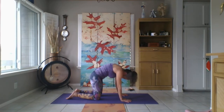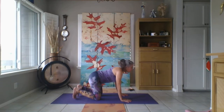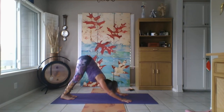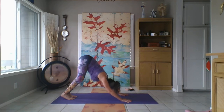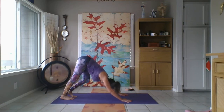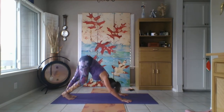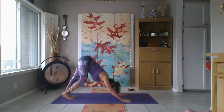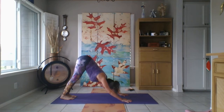And now, let's come into neutral spine. Turn your toes under. Lift the hips into a down dog. Push back, push back, push back. Those hips. Pedal your feet right and left. Hold the right heel down. And I hold the left. Both heels down, push back, push back.